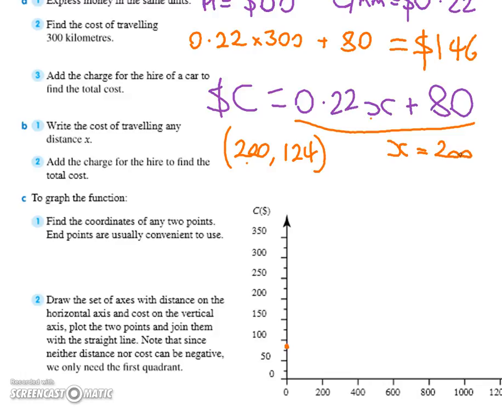So I would have done 0, 1,000, and pick one. Yeah, it doesn't really matter. Well, 200's fine. Okay, so he just took that. So we've got our formula. We've written down what we know. You now substitute in. So C dollars equals 0.22 times 200 plus 80. Cool. So we've just chosen 200 because it was there, and we've just substituted it in, and that gave us 124. Cool. And then I've just written it as an ordered pair, because now you can plot it. So you can go over 200, and you can go up to 124, which is there.